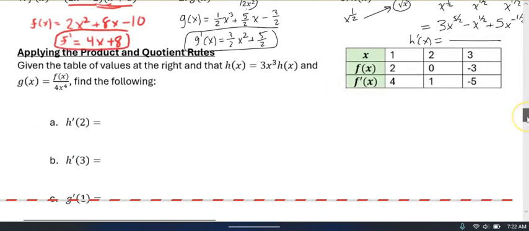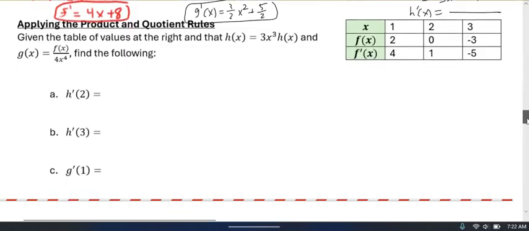So even though those are nice rules, you might want to think about when it's best to use them and when it's not best to use them. Here's an application of the product and quotient rule using just a table. You can see I don't quite have enough space between those two, but anyway, let's just go with it. We're going to use this information off to the right on this table here.